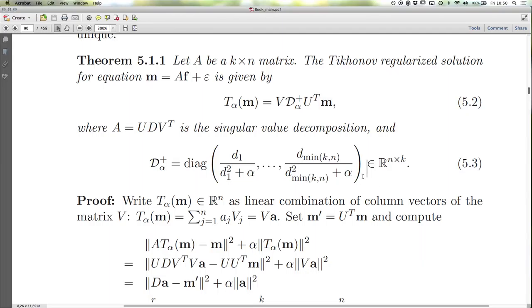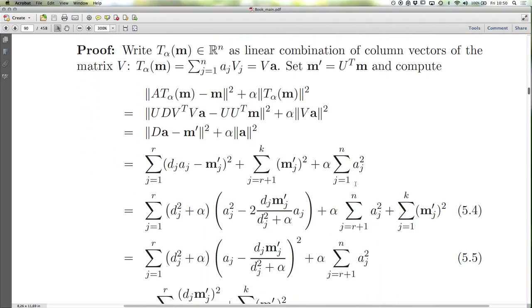It's nice from the theoretical point of view because we can really analyze very clearly what's going on. In numerical practice, it's not so good because, again, then we would need the singular value decomposition of our measurement matrix. And that's a really heavy computation for big problems. But for medium-sized problems, when we can compute the SVD, then this is a way to compute Tikhonov regularization. So let's quickly see what's going on here in this computation.